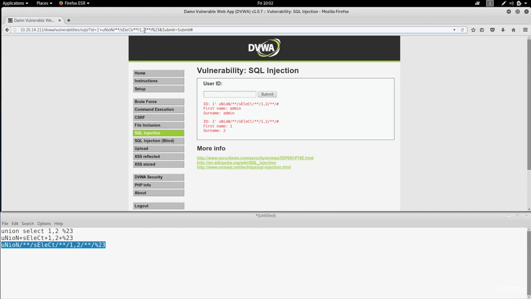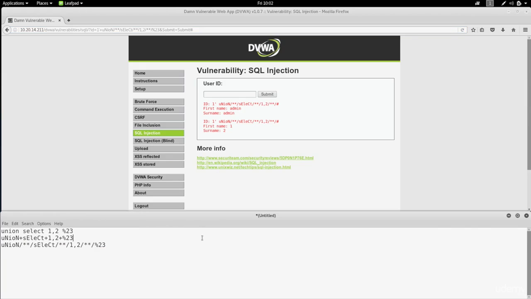Another thing to keep in mind is the comments. Sometimes comments are blacklisted, or sometimes not all of the comments work when you try to comment out the rest of the code. So there are a number of comments that you can try. In our examples, we've seen the hashtag or the %23 was the best, but you can also use /* or -- as comments. Sometimes you'll also have to end the statement, so you have to add a semicolon to tell that this is the end of the statement, and then add your comment. And you can also use // as a comment as well.